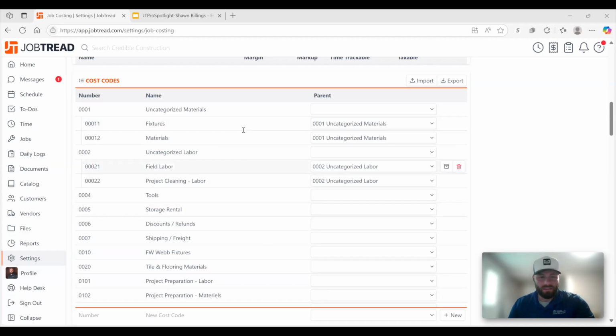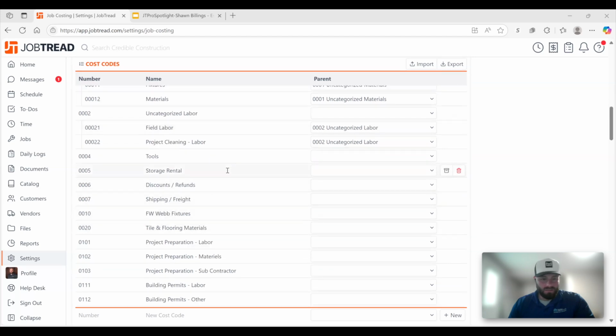So that was fun. So some of the things that get put in here, uncategorized material and labor, you need it because sometimes things don't get categorized. Some of these are things that Christine put in. I don't always use them, but they're here if I need them. We wanted to separate our fixture costs when we buy them at the supply house, whether they're vanities or plumbing fixtures or whatever. We use this one a lot because we do most of our stuff through this supplier, and that's simply so that I can track how much we're actually purchasing through them.